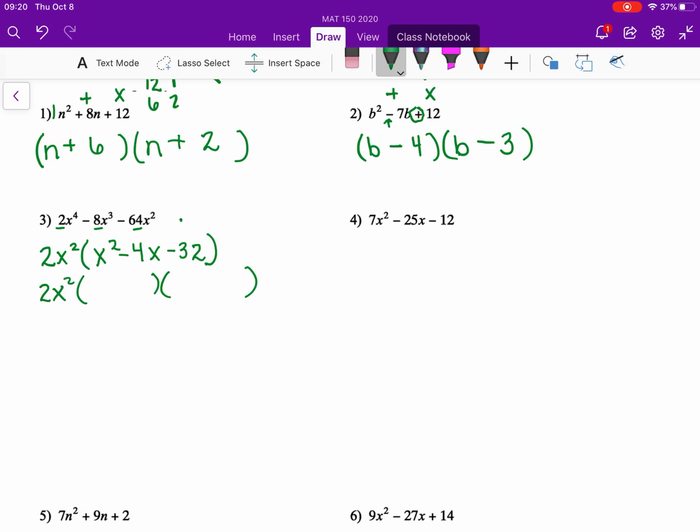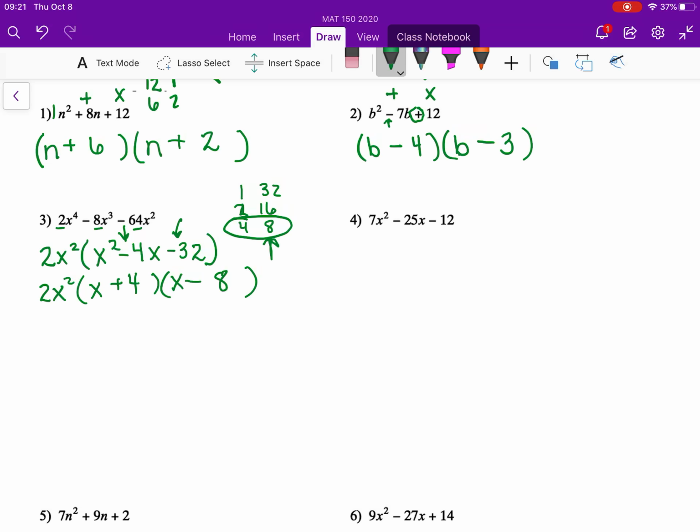And here's an example where I have a negative. So that means I'm going to have 1 positive and 1 negative. And maybe you're drawing a blank, so you literally have to sit down and do all the factors, right? Okay, which of those using subtraction would give me 4? Why subtraction? Because that's the only way I'm going to get a negative number here. And then the bigger number always goes with the middle sign. So that's how I know the order there.